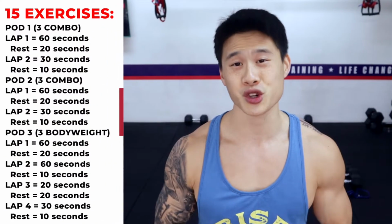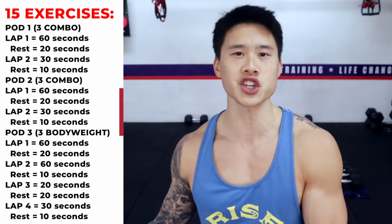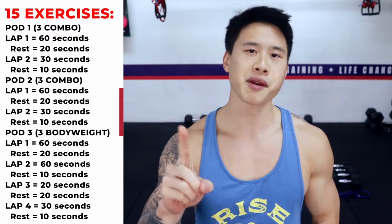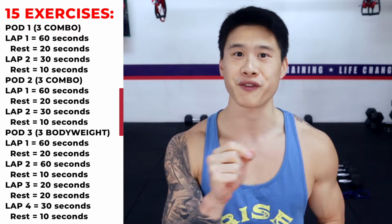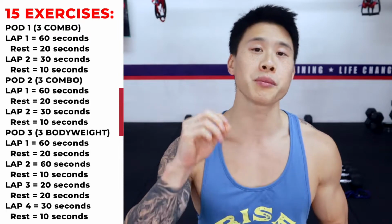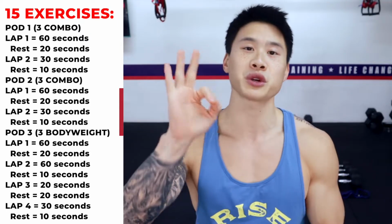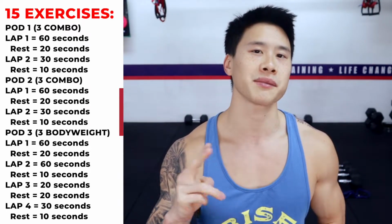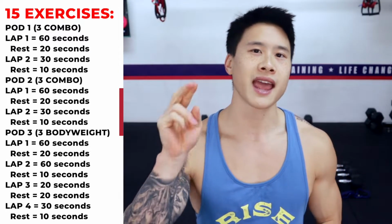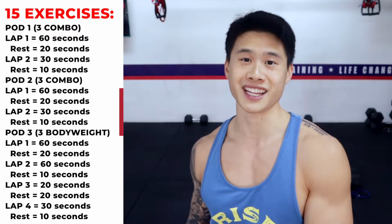We've got 15 exercises in total. Pod 1 and 2 have 3 combo exercises, so a total of 6 each. And the timing here is lap number 1, 60 seconds of work, 20 seconds of rest, and it's gonna be for each combo set. Lap number 2 will be 30 seconds of work with 10 seconds of rest. And then for pod 3, we have 3 bodyweight exercises. We're gonna be doing 4 laps. Laps 1 and 2 are gonna be 60 seconds of work with 20 seconds of rest, and lap 3 and 4 are gonna be 30 seconds of work, 10 seconds of rest.